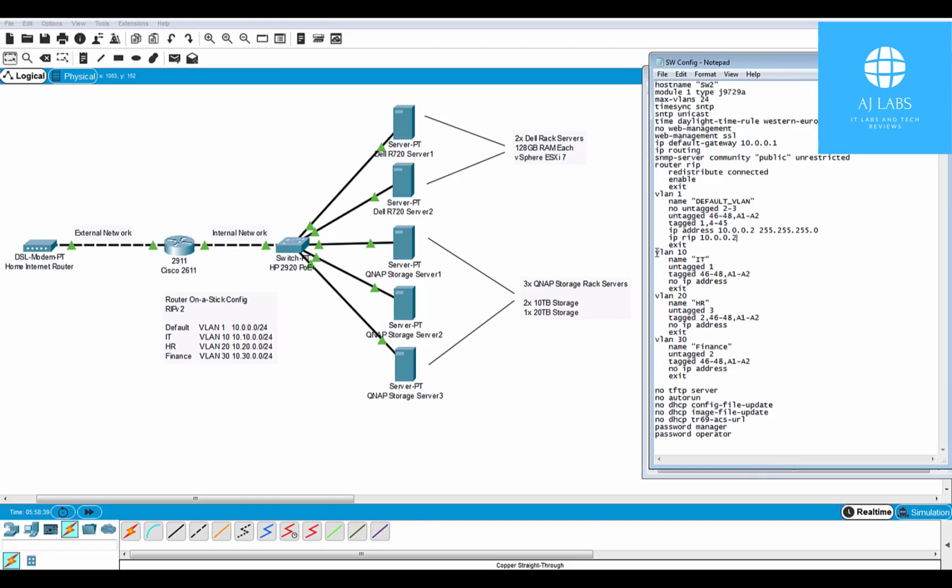And then I've got 3 VLANs here. So I've got IT, and I've tagged them on all these ports, as well as VLAN 20 and VLAN 30 here, respectively. So that's a very, very straightforward configuration. It's just to allow me to play around with, once I've created my VMs. I've imaged the servers and put ESXi 7 on there. It will then allow me to create virtual machines and put those virtual machines on these respective VLANs.